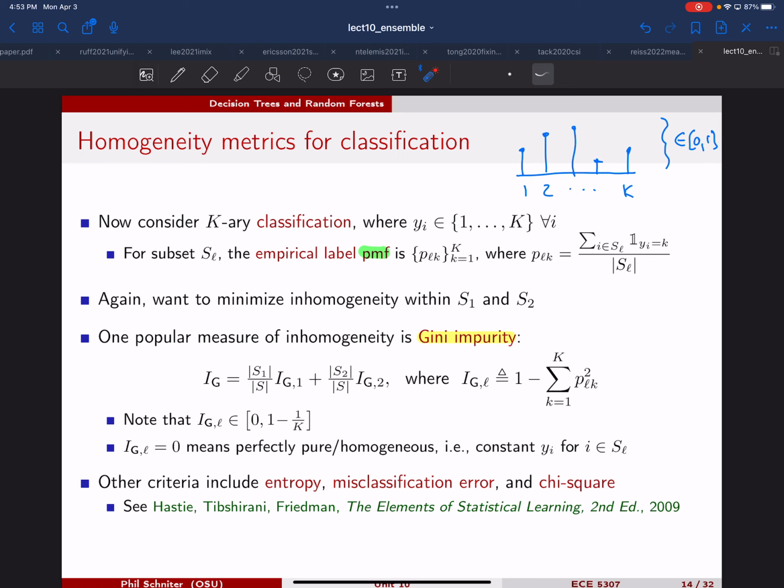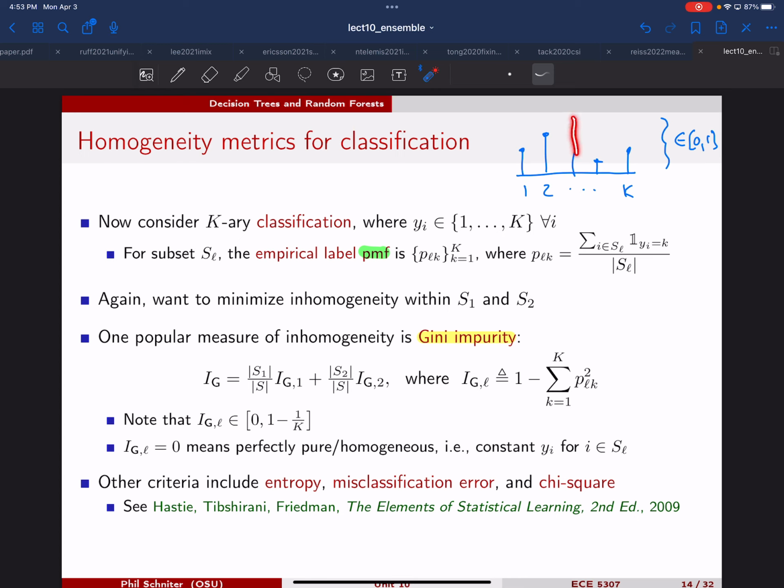A purely homogeneous bag would be all ones on the marbles or all twos, right? What would the PMF look like for any of these cases? Impulse. So it means that all of them are in 1. That's right. So in the case of perfectly pure, you get an impulse.